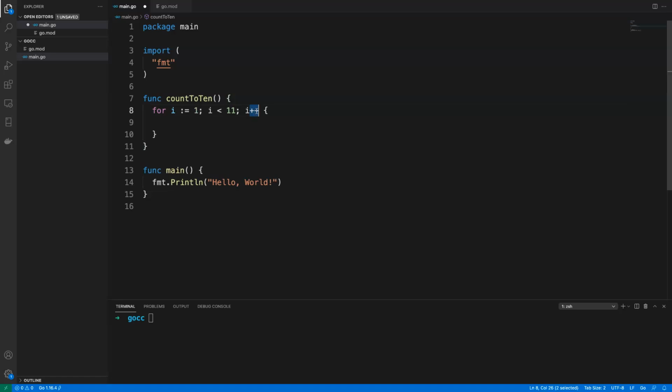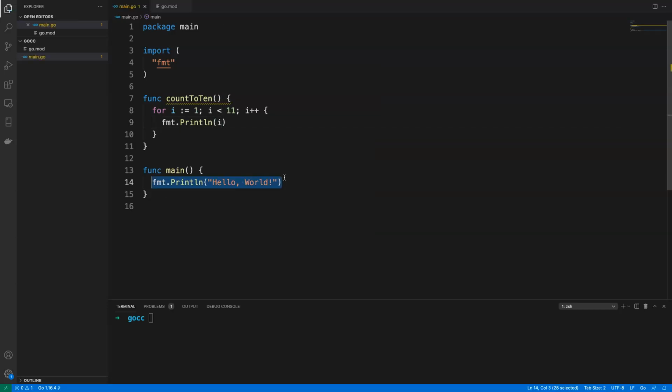So i++. This is from way back in the days of C. This is the way to do an increment on our counter. Okay, so we're going to take the variable and we're going to set it back to itself plus plus, which means +1. It's shorthand for +1. Okay, so looking at this, we're declaring i. It's our integer. It starts at 1. So all we really have to do here is do fmt.Println, and we're going to print i. Okay, this is the way we're going to count to 10.